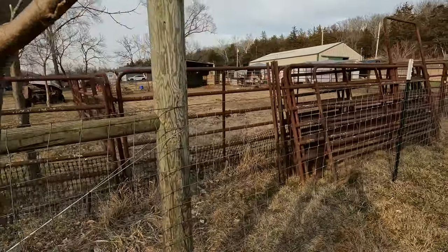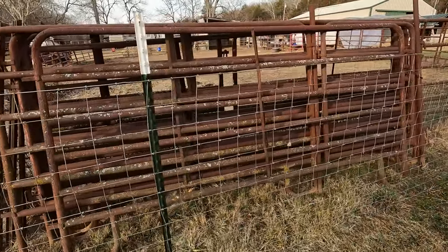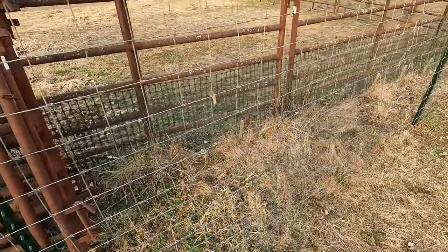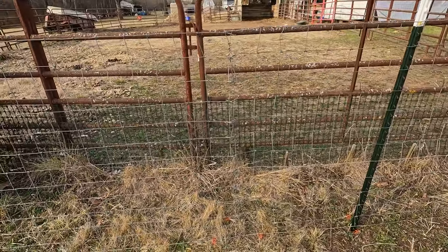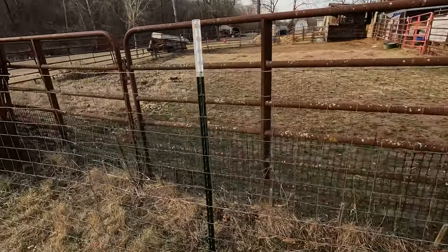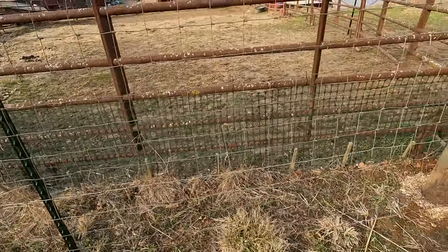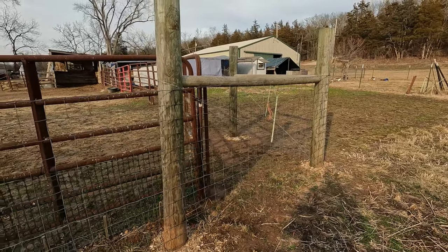It feels pretty good. It's on the ground pretty good. Push that down a little bit. Splice ain't gonna look no better than that. But it'll work. And it didn't even begin to come apart. Might tidy it up a little bit. All right, time to hammer them down.